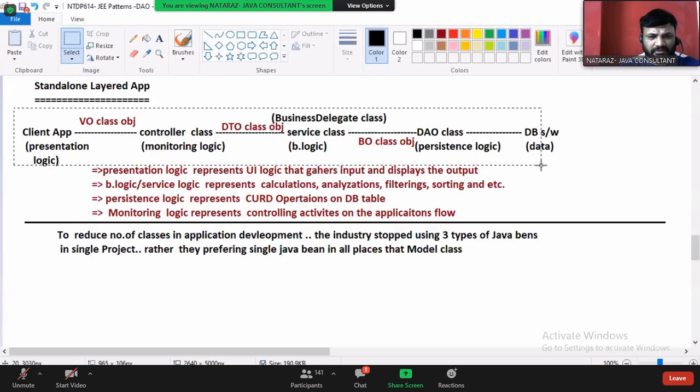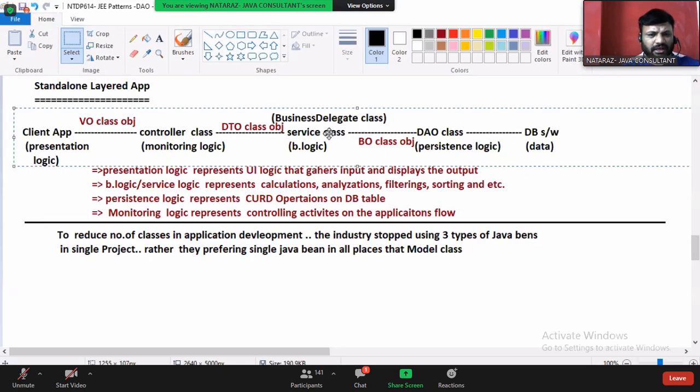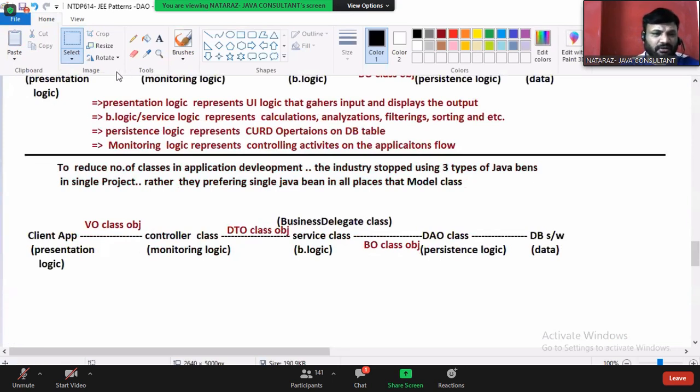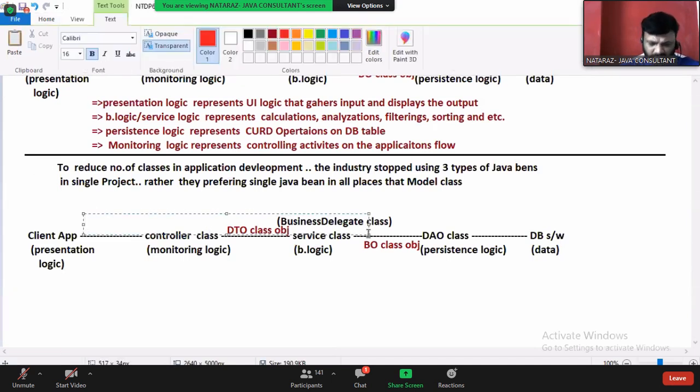Look at this standalone layered application again. Tell me here, model class object, what is this, guys?